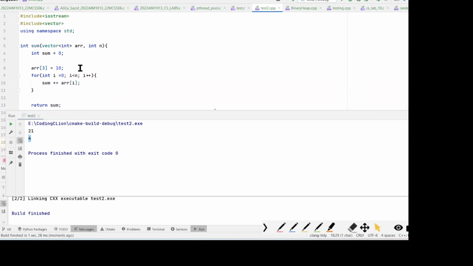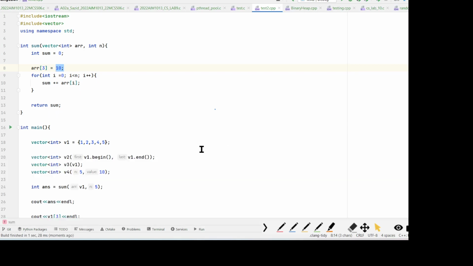But here we have changed it to 10, and it is not reflected in the original vector. So in the case of the vector, a local copy is passed.